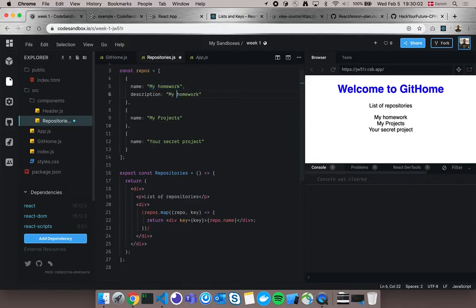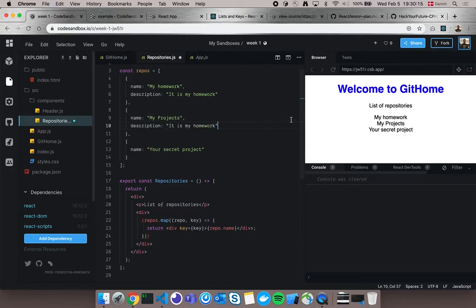We wouldn't be able to use a list for that if you have an object with multiple entries. We can still put things in a list. It would just look a bit horrible. I mean, we would have to have some CSS to move it around.